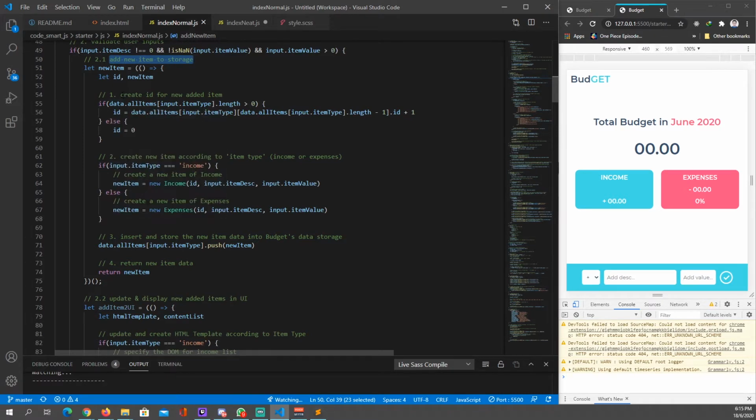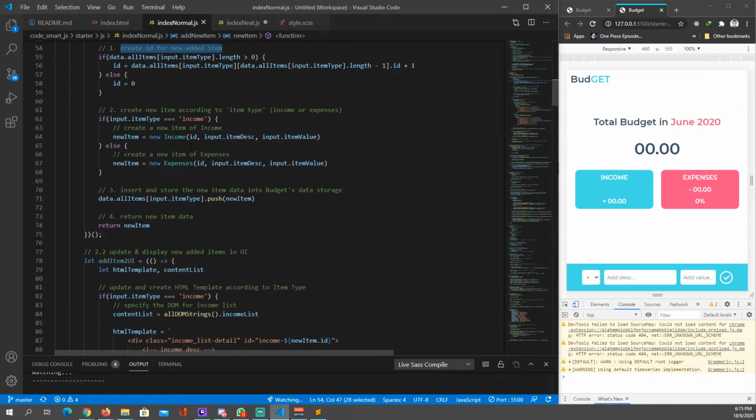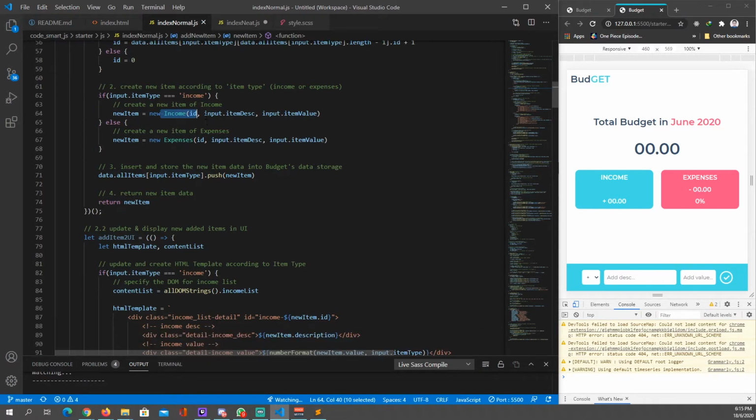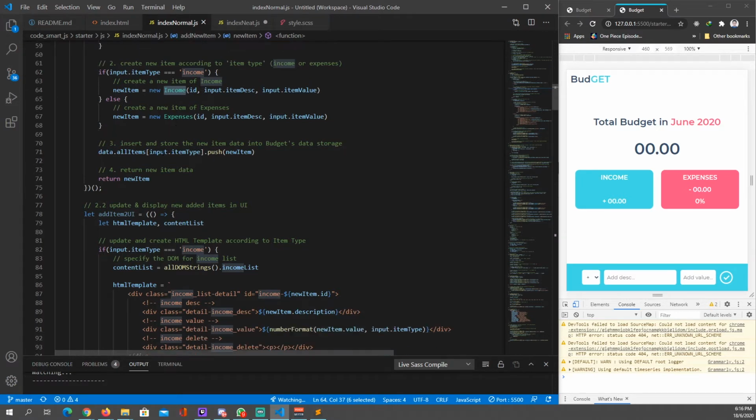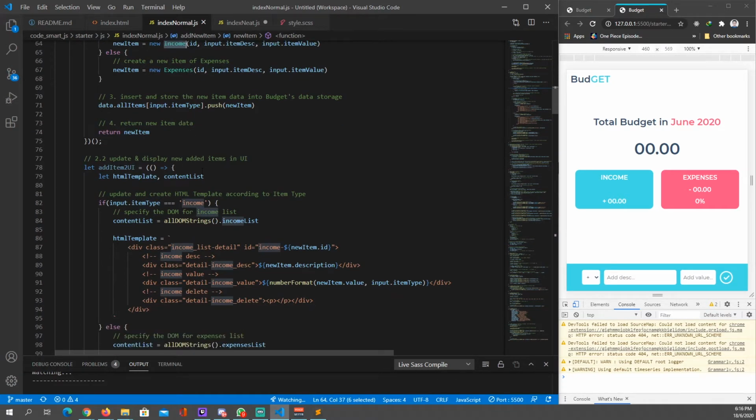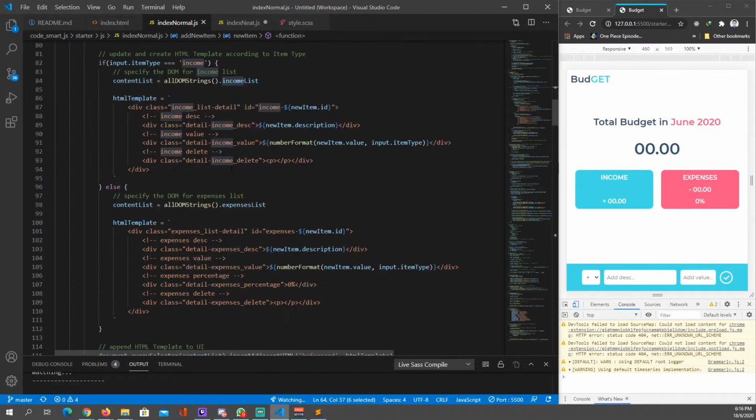To add new item into storage, we create an ID for that particular item and create their content, their ID, the description, and also value using our income constructor and also our expenses function constructor. And lastly, we're going to push according to which item type it belongs to, either income or expenses. And then after that, we're going to display them in our UI.